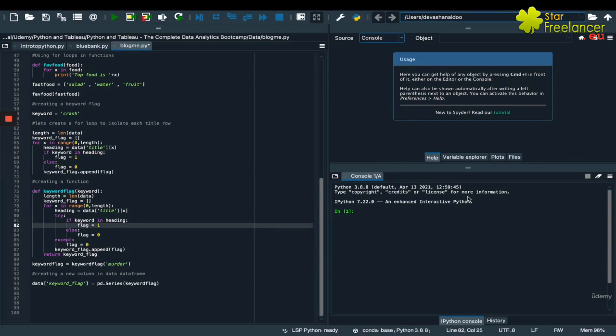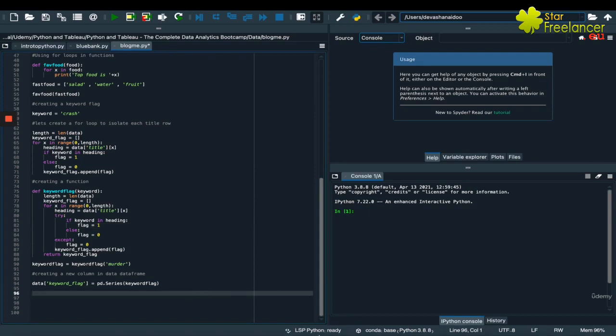Hi everyone, welcome back. So in the last lecture we covered functions and actually using a for loop in a function, so pretty solid stuff. And in this lecture I just want to touch on classes. Now the way we're going to work with classes is quite theoretical, and I couldn't really find an appropriate example to apply to this project, so we're just going to cover other examples of classes.